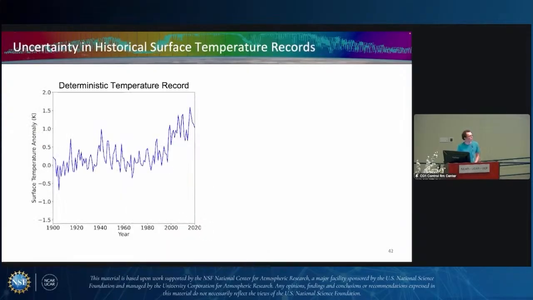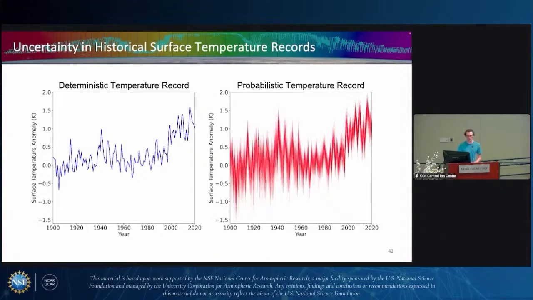And so how we're going to do this is that we're going to first quantify our historical uncertainty in our surface temperature. And I think normally we think about historical surface temperature in this very deterministic sense. This is just an annual time series of one of those IPCC regions. Our temperature goes up and down, and there's this long-term warming trend. But really, I think it's better to think about it in a more probabilistic sense, because our records are imperfect.